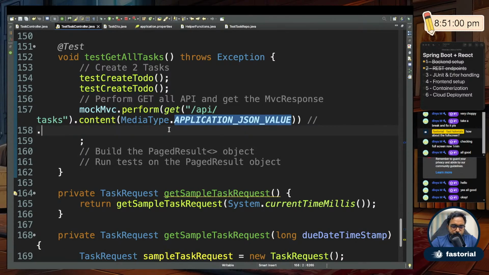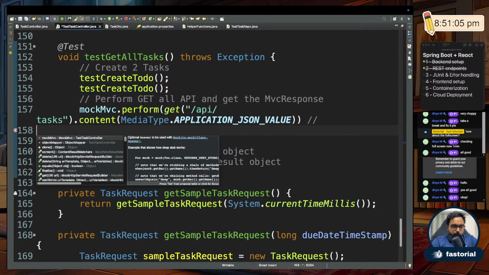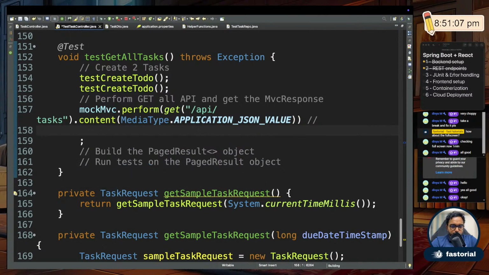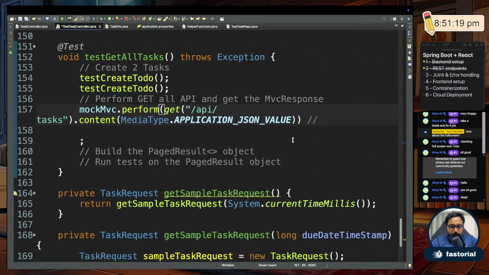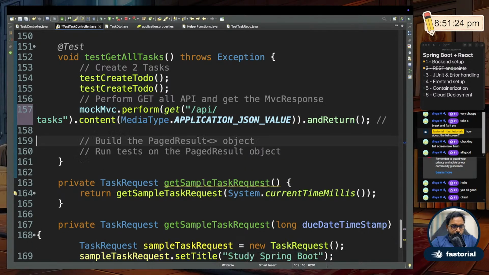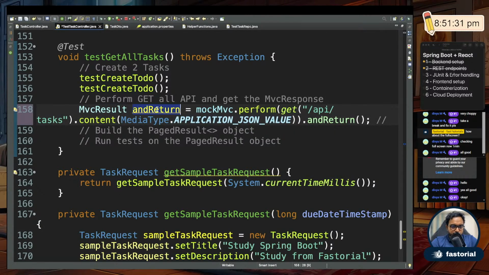So I'll just do dot getResponse. Why is this not working? Perform. Okay, and then it's andReturn. Okay, dot andReturn. So I'm not doing anything. If you guys see, I'm just executing and getting the response. I'll get it into MVC result. Okay, so it's MVC result, not MVC response.